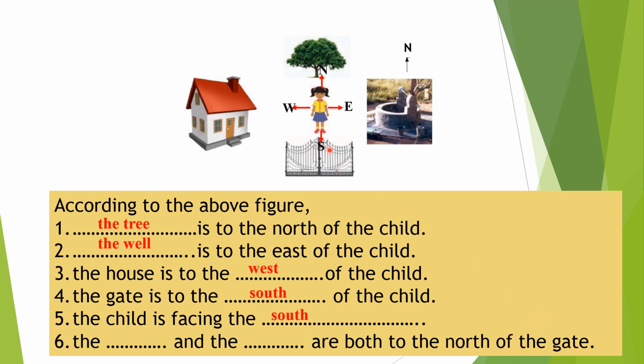එහෙනම් now the observation point has changed to the gate. දැන් අපි බලන තැන වෙනස් වුණා. දැන් බලන්න gate එකේ ඉඳන්, එහෙනම් අපි gate එකේ north mark කරන්න ඕනේ. හරි. Now I mark the north of the gate. Now we can find two objects, the child and the tree, to the north of the gate. So the answers are the child and the tree are both to the north of the gate.